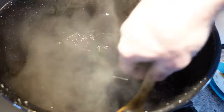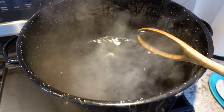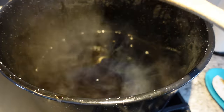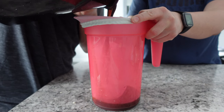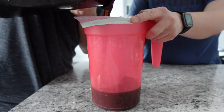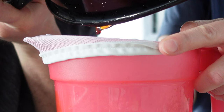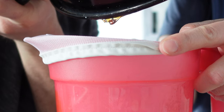I want to try to do it a little thicker this time. This is 2 days of work, and we got barely anything there. We'll see how much we're gonna get. And it's hot. Once it cools down, it's gonna be very thick. Look how thick it is.